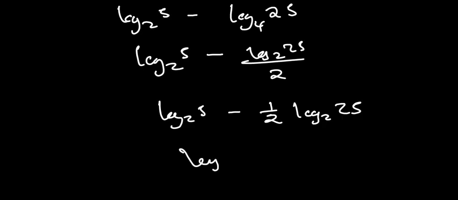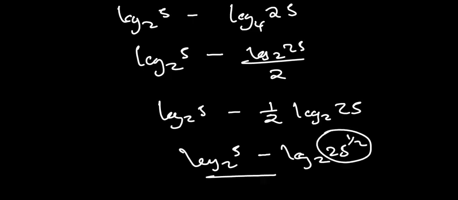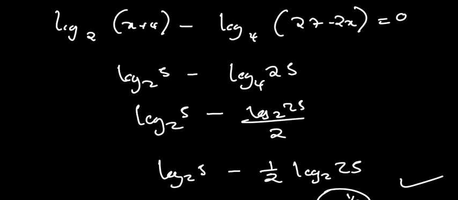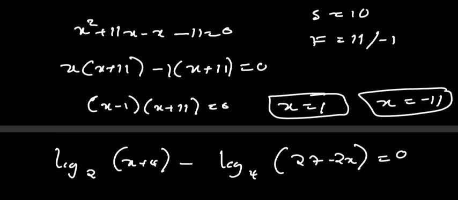Then this is log 25. This is log 25 with a half. That's a 5 there. Okay, so you see that this and this will give us a 0. So 1 is okay. The next thing to check is negative 11. When you put negative 11 there, this is going to give us negative 11 plus 4 here. So this is extraneous. This is not a perfect solution, and this is just the solution. Yeah, so you need to indicate this. So that answers your question number 1A, part 2.